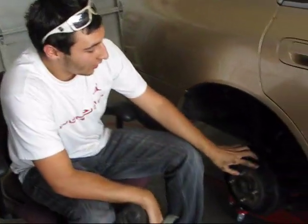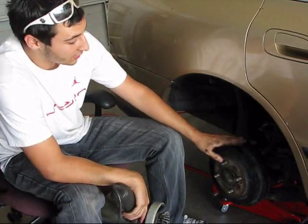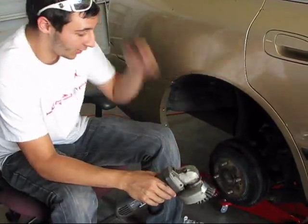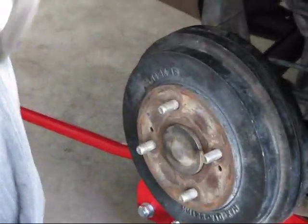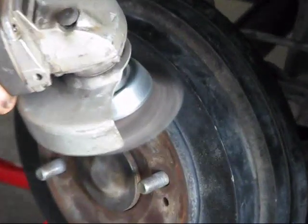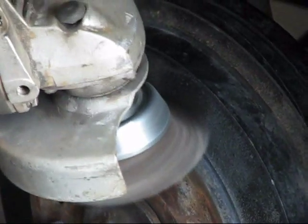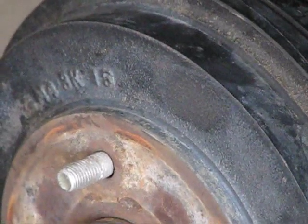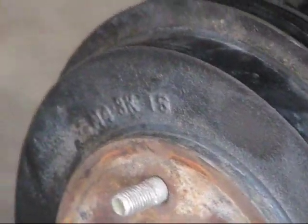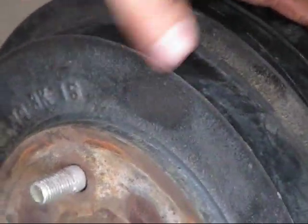Alright, so when you're grinding, you're gonna grind it until it's kind of silver, but don't grind it too far down, because you can screw up the drum or caliper if you're doing the front. So I'll show you what it's gonna look like, the whole thing. Alright, so you can barely see it now, but we're barely just getting the top layer off.